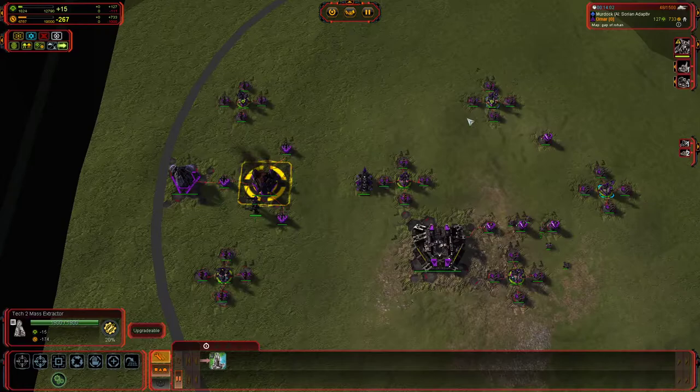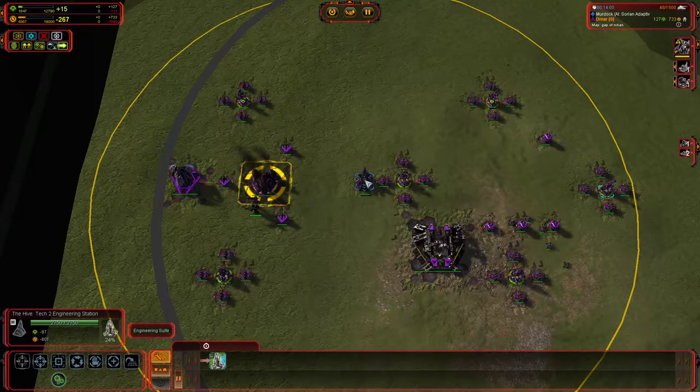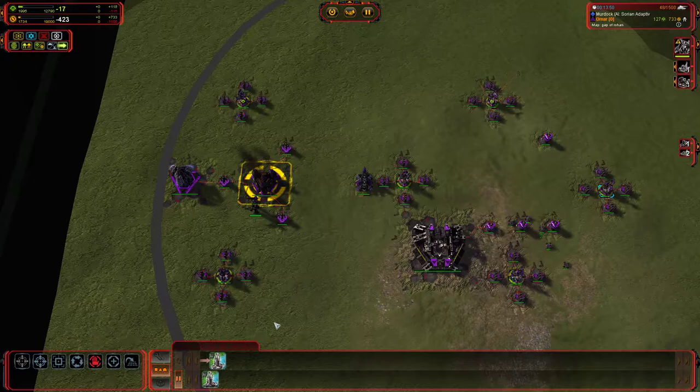Show me the hive again. Where's the hive? The hive's right here in the middle. I'm hovering over it with its radius. So you'll see that big circle that goes around my whole base, the yellow circle. I'm going to go ahead and kick off the final upgrade.